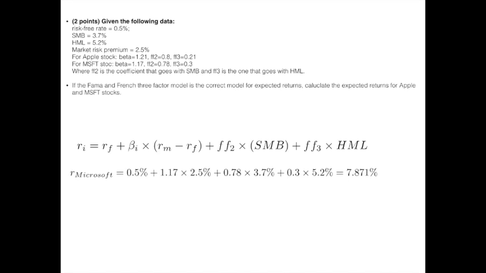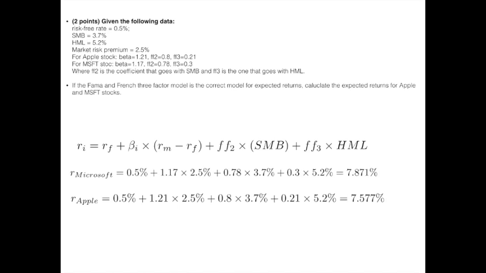Again, the application of the Fama-French three-factor model, you are asked to calculate the expected return of two companies using the Fama-French model, and the Fama-French model is given by this equation, and you have to just plug in numbers for Microsoft and for Apple, and you would get some answer. Now, try to think what it means. I mean, the goal of this is not just that you learn how to copy numbers into these formulas. Try to think about it.